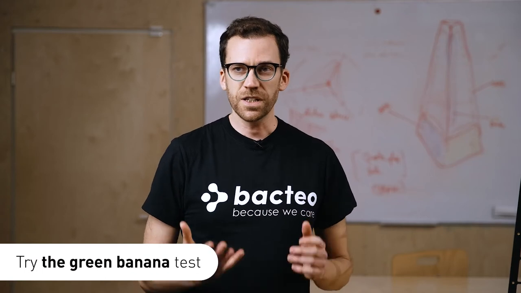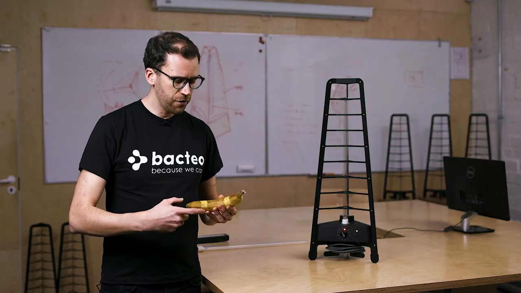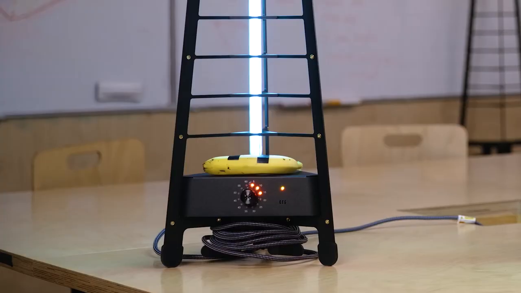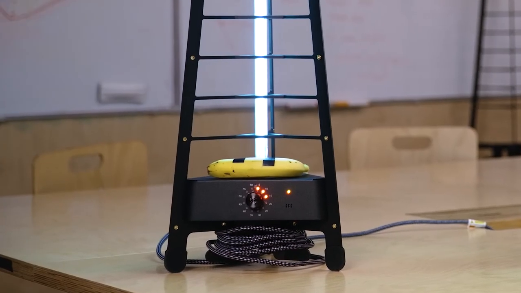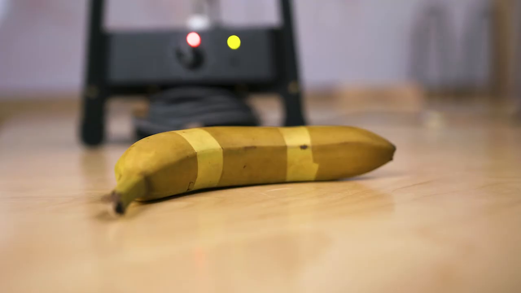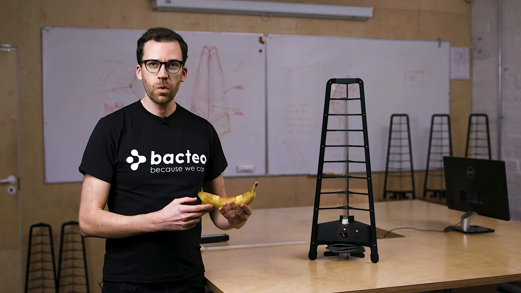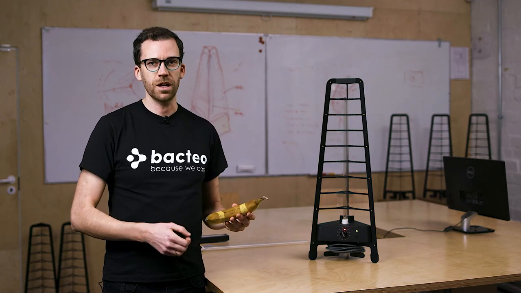A third and final way that you can test you've got genuine UVC lamp is with a simple banana and some black tape. All you need to do is put a couple of pieces of black tape over the banana and then leave it in front of your UVC lamp for about 15 to 20 minutes. What will happen is you'll see the parts of the banana that were exposed to the UVC light will turn dark brown, whereas the parts which weren't will stay the same color.